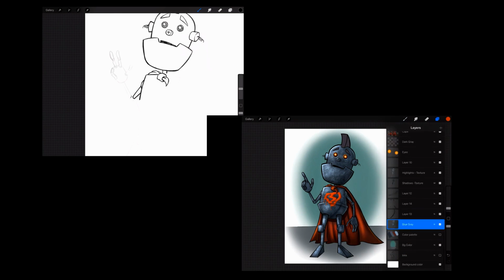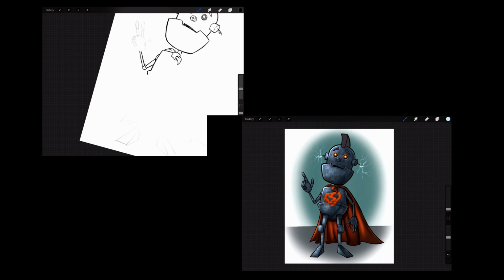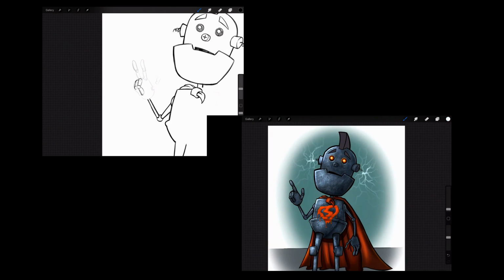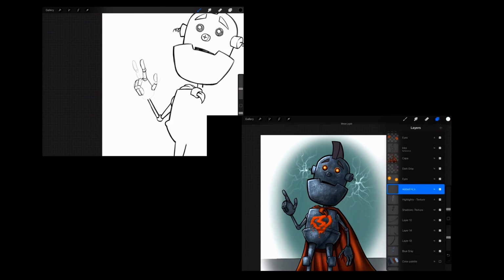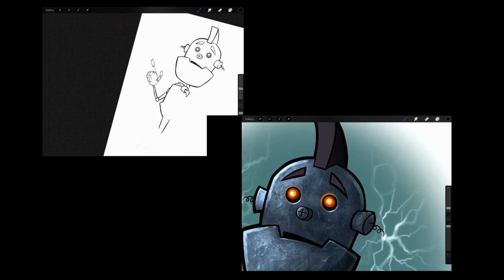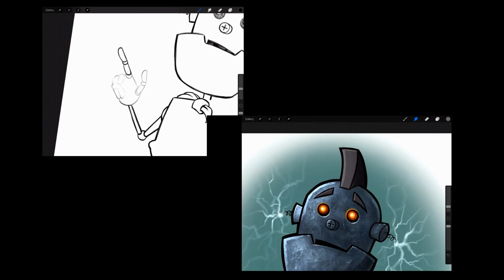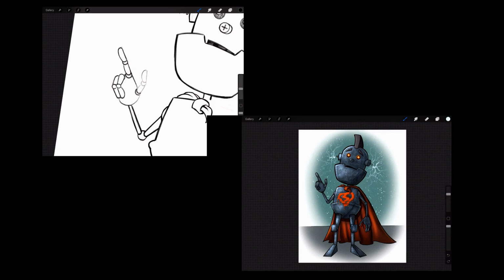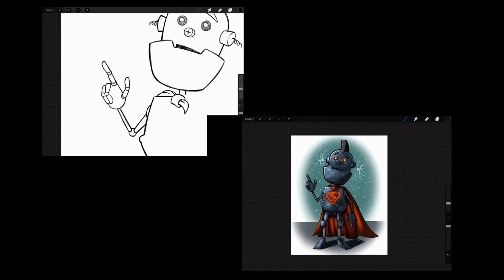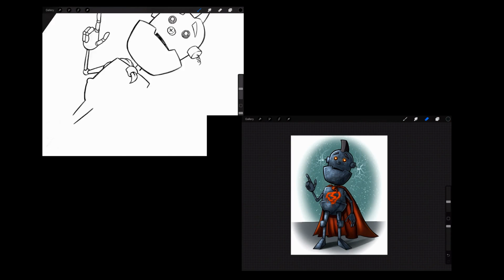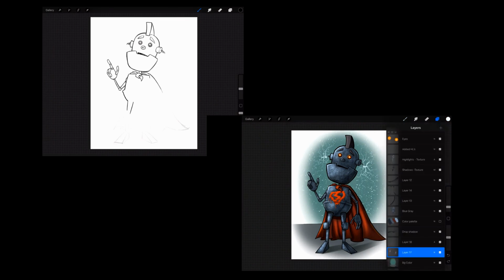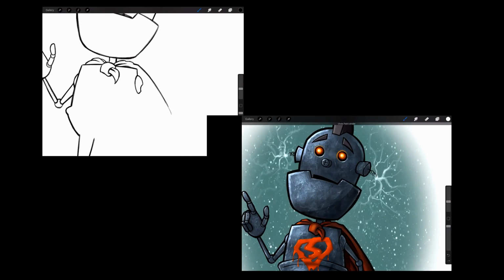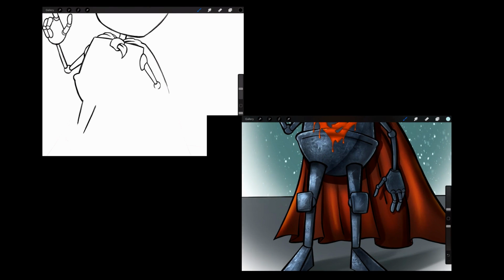So you can create the same character I'm creating from sketch to finished paints, or you can create your own character. You're also welcome to share that character in the Q&A section, and I'll be happy to give my feedback to you and let you know which ways you might have taken it and things like that, and how to improve on certain areas. But this should be a fun and informative way for you to not only learn this amazing app, but again, put it into effect, utilize what you've learned, commit it to memory.